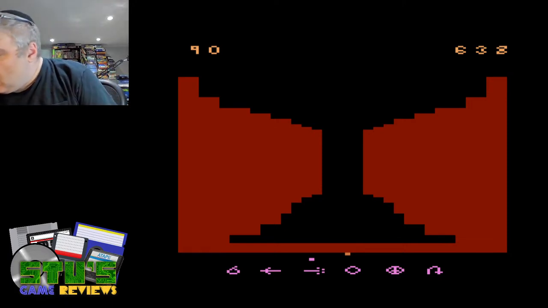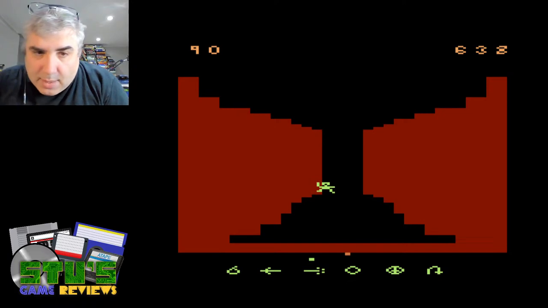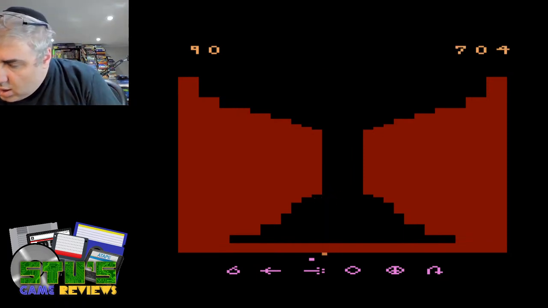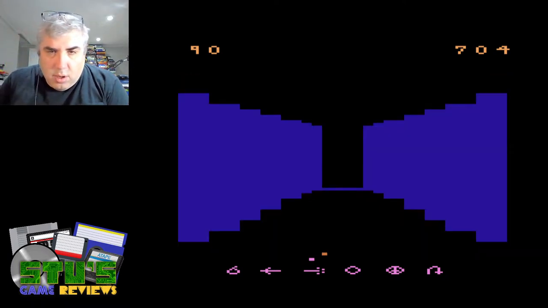Well, that took a lot of hits. This is a down staircase. No, this is an up staircase. Alright. So how do I go up the damn up staircase? How do I go up? Go forward? I don't think that made me go up, did it? What the hell?